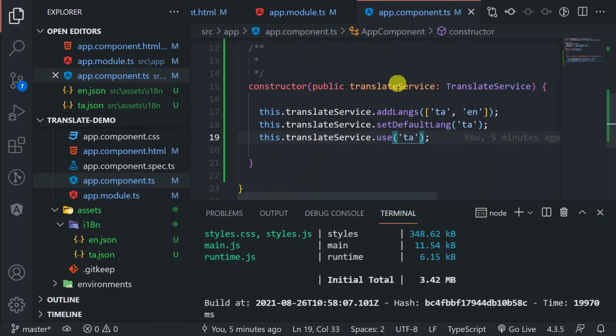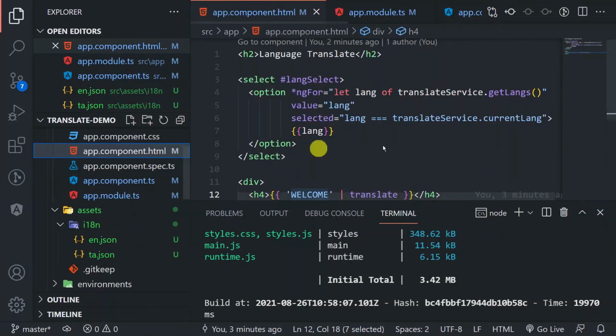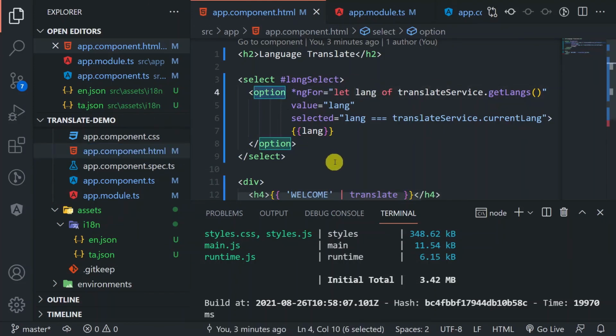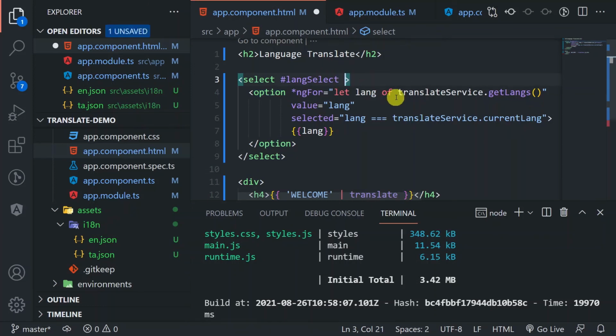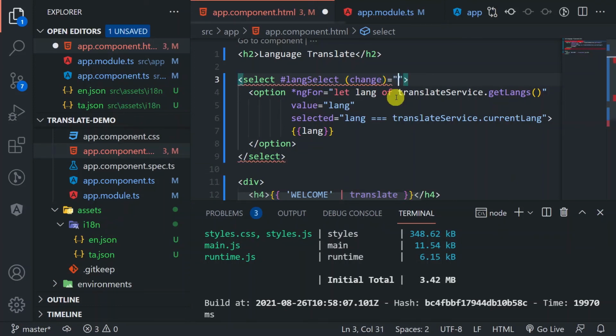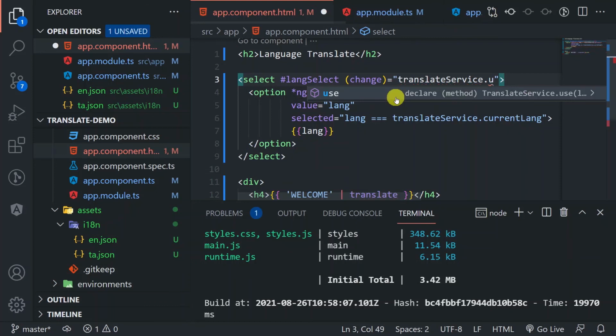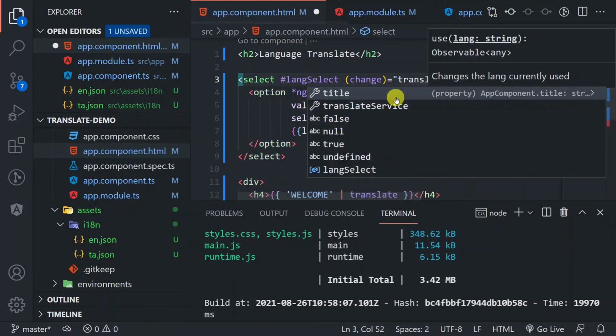Yeah, let us go here. Yes. So the change event is not triggering. That is the thing, right? So we have to add the change event on select. We have to call translate service dot use with the selected language.